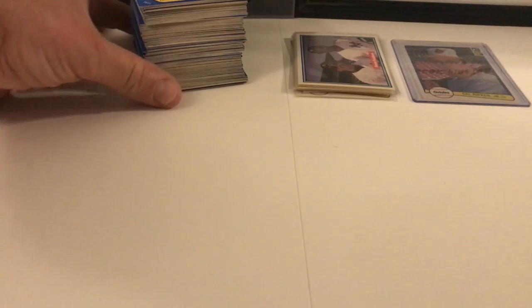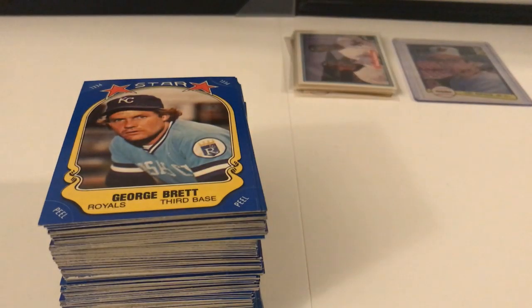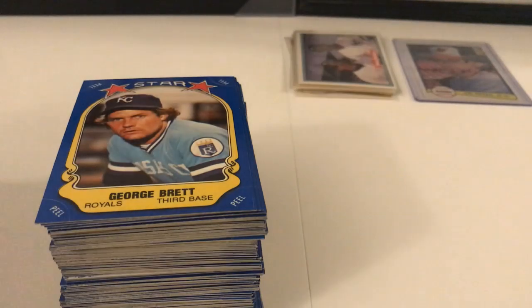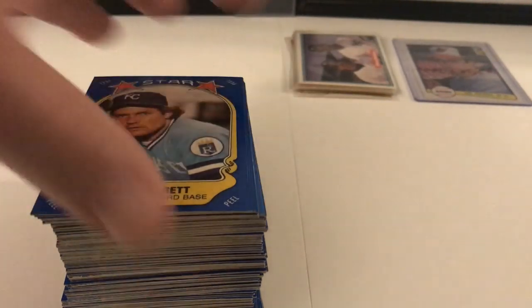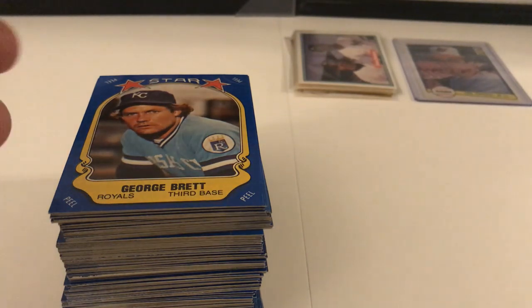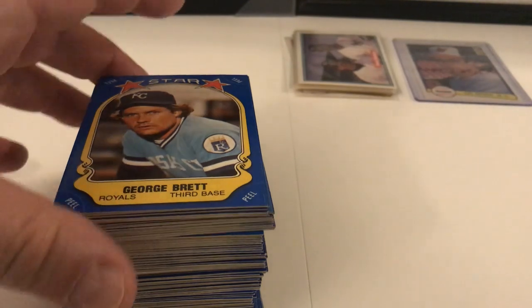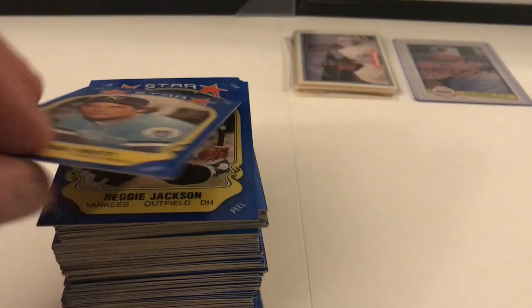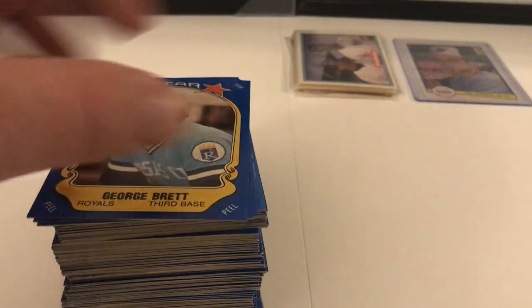Let's take a look at these 1981 Fleer baseball stickers. This is kind of a cool story. This is the first year of these. They were trying to beat out Topps on stickers. Topps eventually came out with stickers. I don't know if they had them out in 81. I know they might have in 82. But theirs are very, very small and kind of bland. They just put out the picture on them. These, they were trying to make actual cards out of them, and we'll show the back.